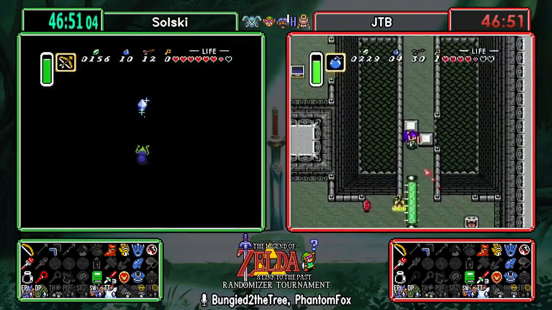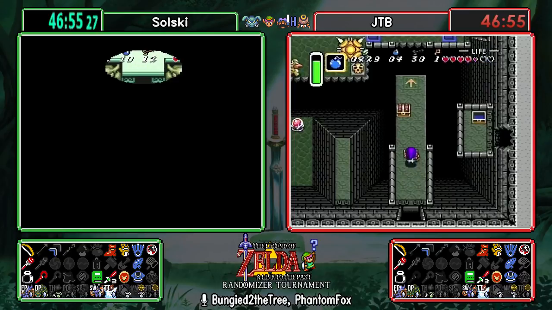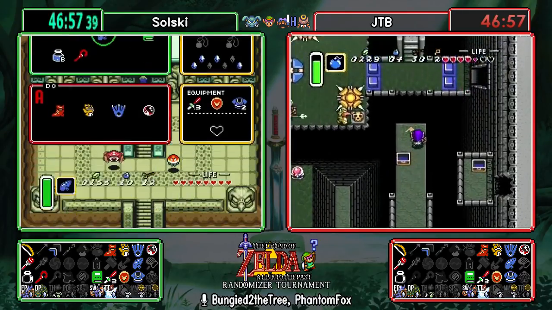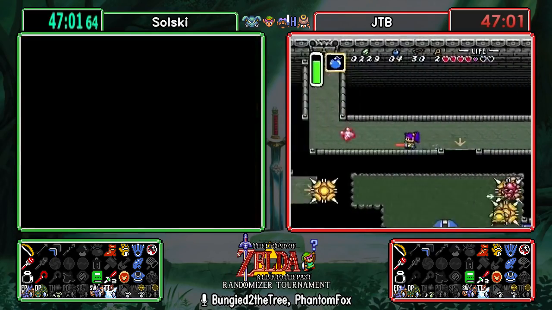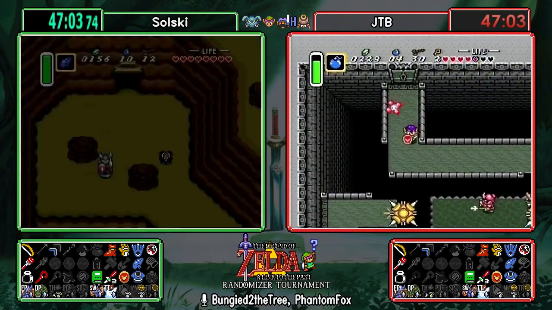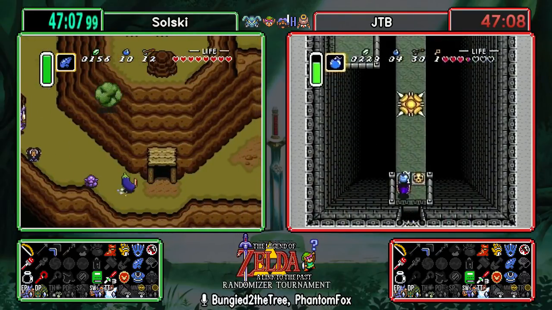As JTB heads back further into the Palace of Darkness, we still have not seen any progression as of yet, and we'll continue on into the back. We don't have the lamp yet, so we're going to have to dark room the room back here across the collapsing hallway.